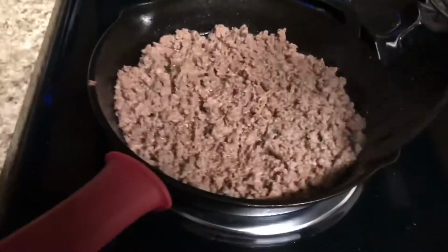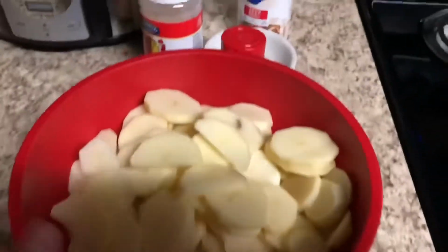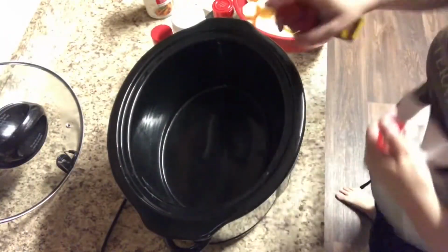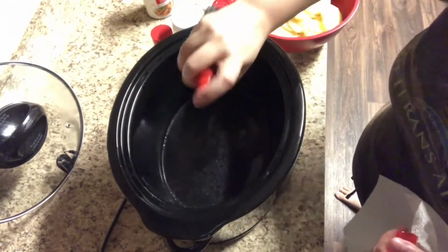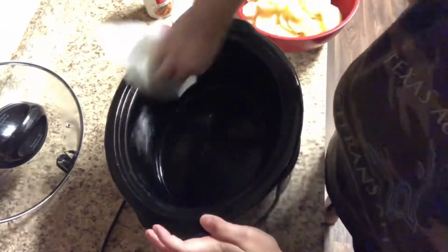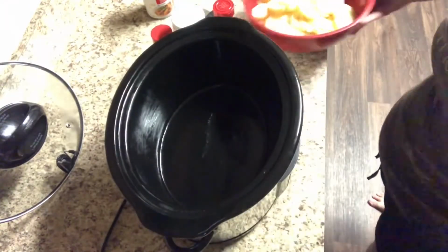Okay, so now my hamburger meat is cooked through. My potatoes are cut up into thinly sliced pieces, and I have my seasonings already and my cheese. I'm now going to go ahead and go to my crock pot, and I'm going to just quickly spray some olive oil all over this, and I'm going to rub that in with a paper towel just to make sure my crock pot is coated thoroughly. And then I'm going to start layering my ingredients.